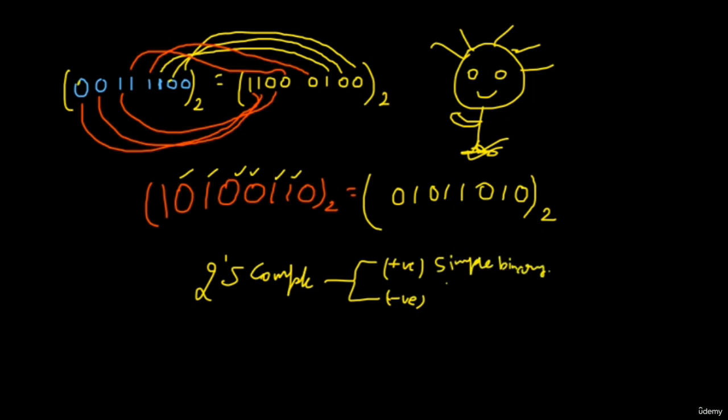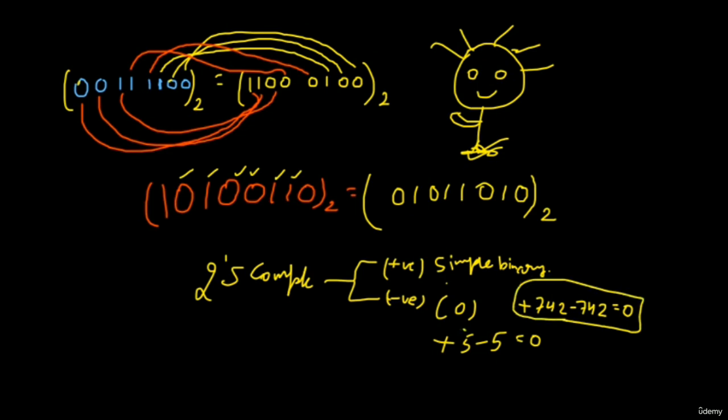In the negative form, we have to find a number in such a way that the answer becomes 0. Like if you are given plus 5, you have to look for minus 5, and that is going to form 0. Or if you are given 742, you have to look for the exact same number with the negative sign, and that will again give 0. So this is the negative one. That's why I have not taken you through practice of negative numbers, because we already know all that. So that's it for the complement, and we're going to see the next exciting thing in the next one.